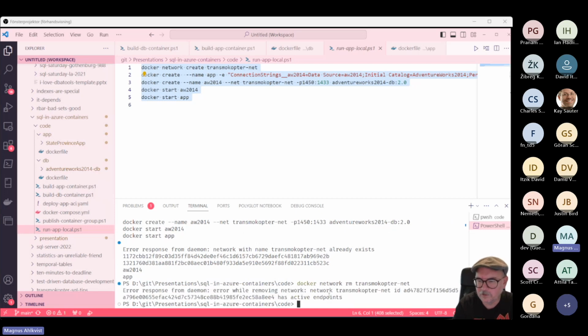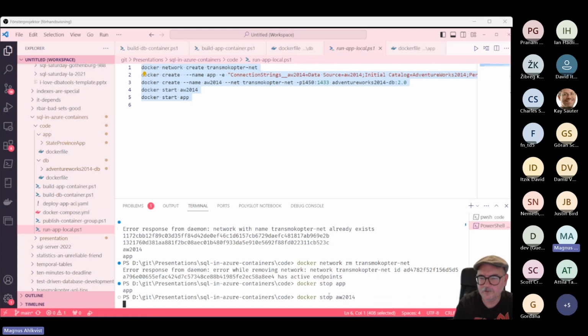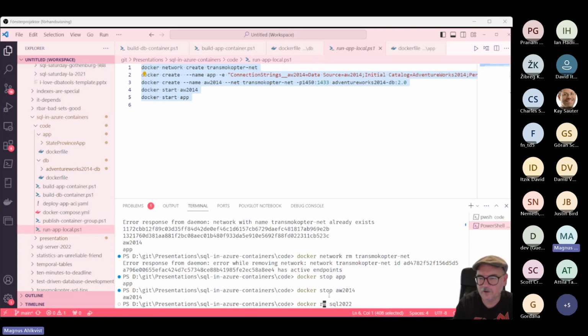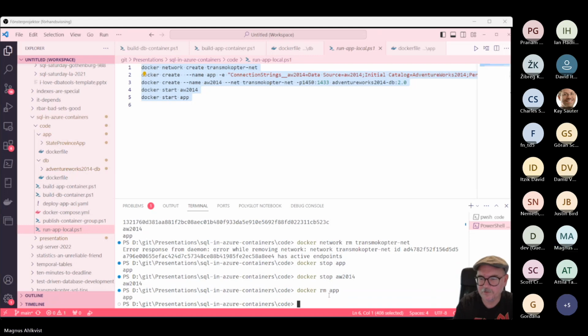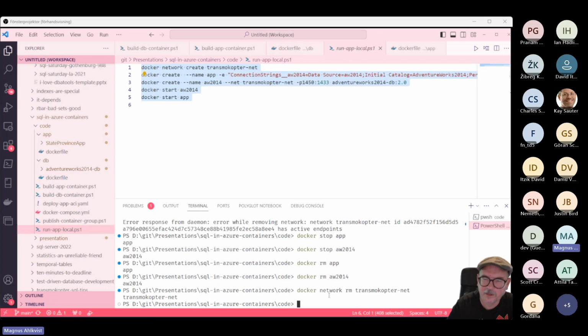And I can't because I need to docker stop app, docker stop AW2014, docker rm app, docker rm AW2014, and docker network rm transmocopter net. Okay, now we start clean.